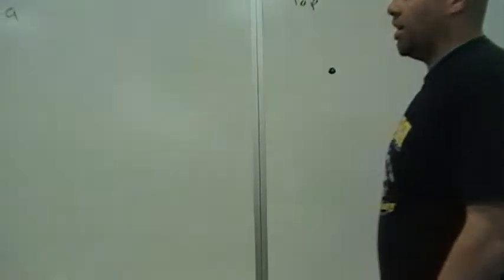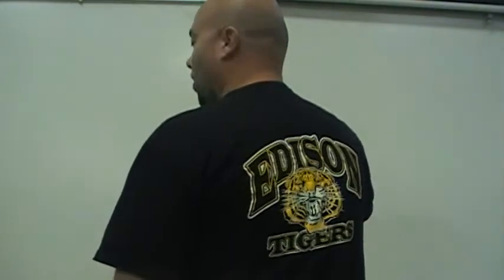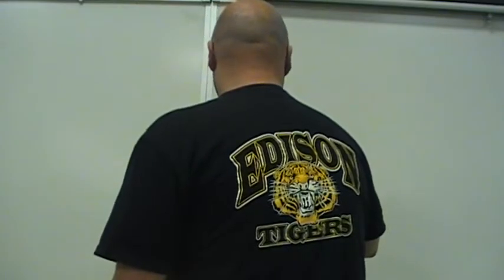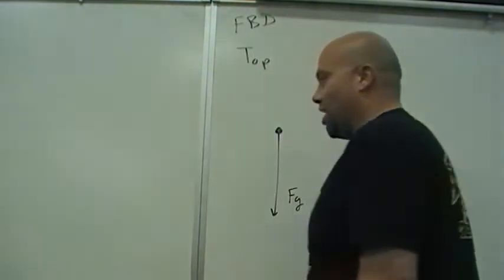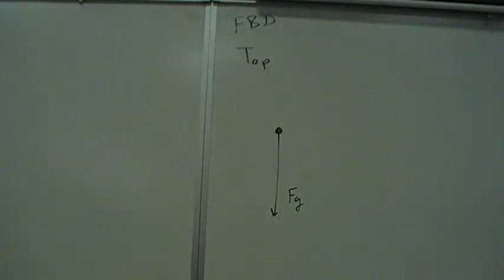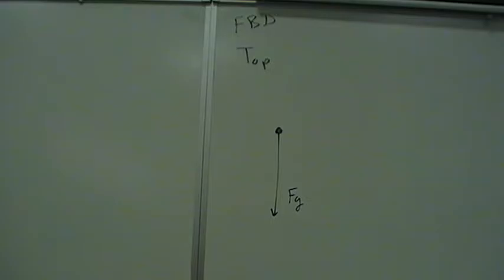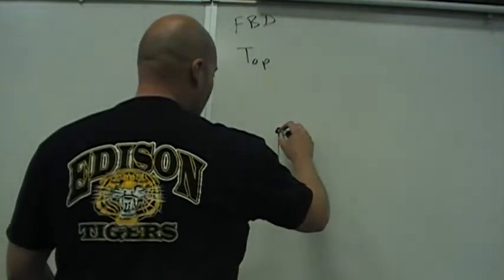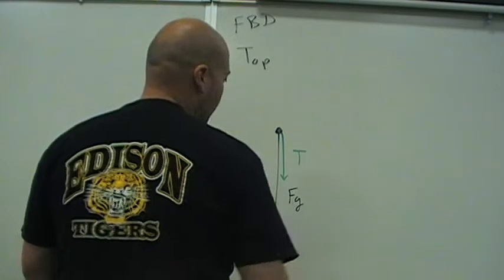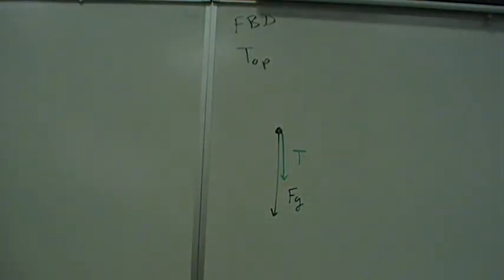So there's that same object again. Now what forces are acting on the top of the path? Gravity, which is going down. So we have Fg. What other forces are acting on it? Tension in the string, that's also going down. I'll use green because they're going to be right next to each other. Couldn't you just put Fg plus T? Yeah, but in the free body diagram, we have to identify that.